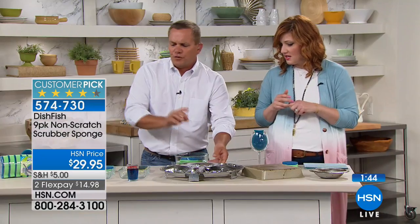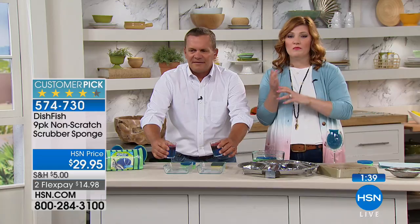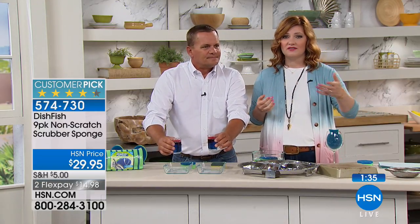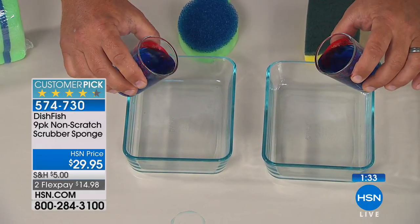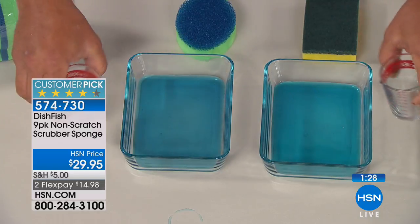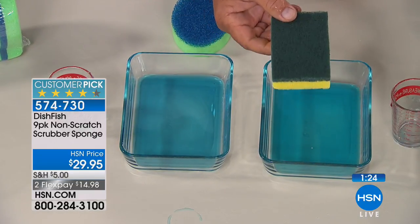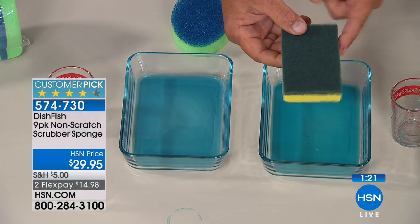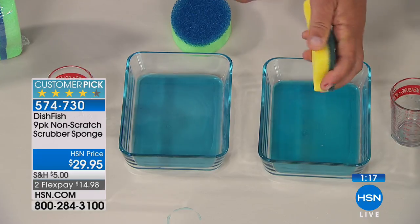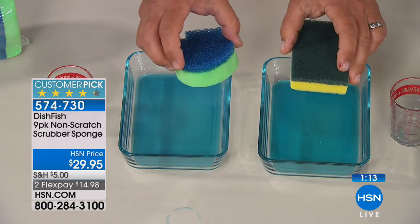And they're super, super absorbent. I gotta show you this. I think the nice thing is that they're not going to hold the mold, the bacteria, the smells, the odors. And that's one of the things. I was reading a customer review, she said she put it in bleach just to try to get the smell out. Well, you can open up a brand new sponge right out of the package and smell it, and you can smell the chemicals in there. In fact, rinse it, you'll notice the first time you use it, it suds up. It's because of the chemicals in there. With dish fish, that'll never happen.